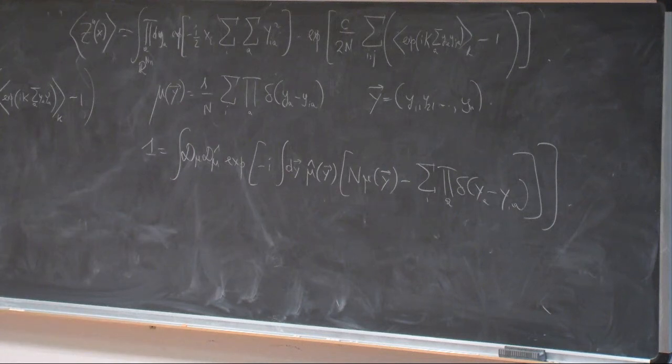So this structure is exactly identical to the one we had before for the Gaussian case. The only thing that changes is this kernel here. You remember that in the Gaussian case we had just a scalar product to the square. Here we have a more complicated function of the scalar product between y and y prime. That's the only difference with respect to what we had before. It's a strong difference, but you can appreciate that we are basically conducting the calculations in parallel.